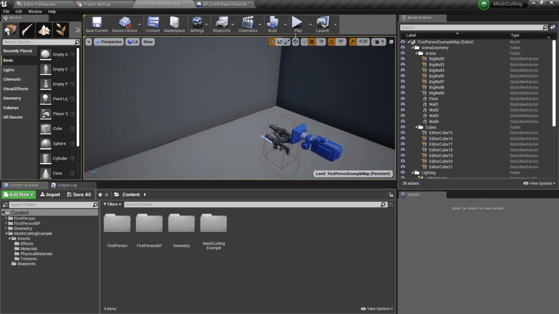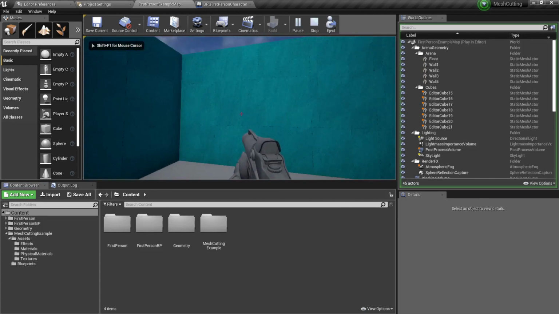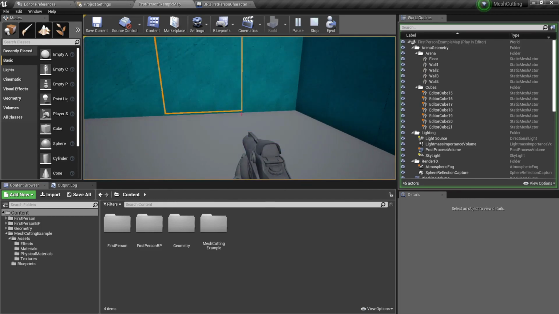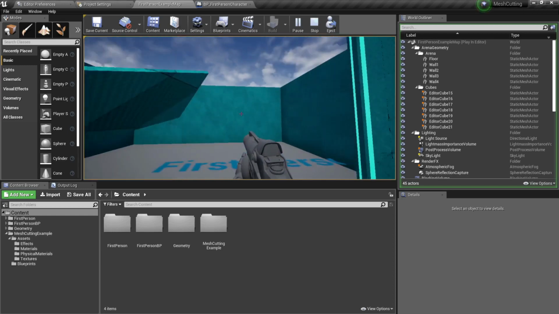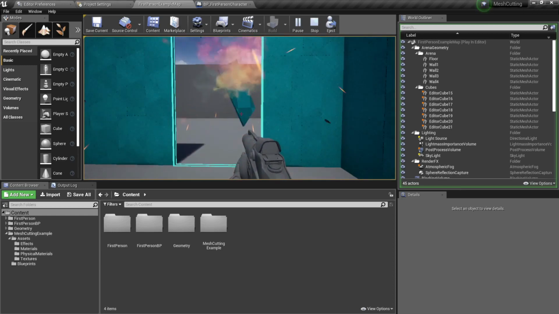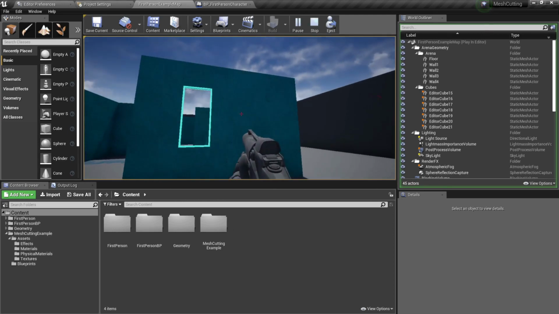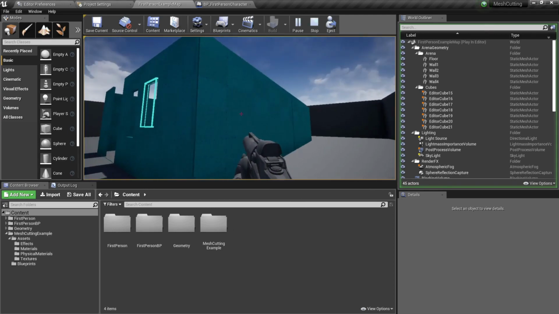Now before we start, I'm going to show you what we are going to create. If I hit the play button over here, we have this trapped maze wherever we are, but we can cut our way through it. Look at that, amazing. And now I am free like a bird. But anyways, we're going to create this effect where we will be able to cut everything.